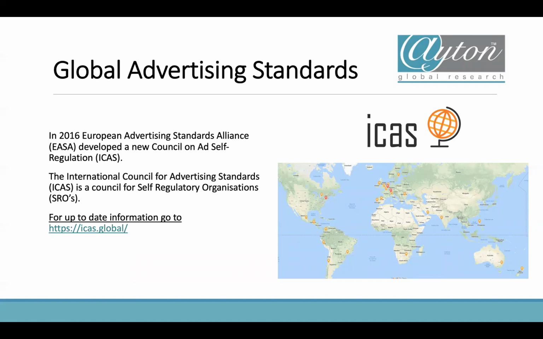Then the EASA developed ICAS, which is a global organization. It's essentially a council, which means they can all share ideas about ad regulation and share the same updates. So if there are any updates they want to put out, and there have been some about things like COVID, all of that council would adopt those regulations as well. I've put the map there so you can see who is part of ICAS. The reason I mention it is because it's a really good way to look, again, for the advertising authorities.